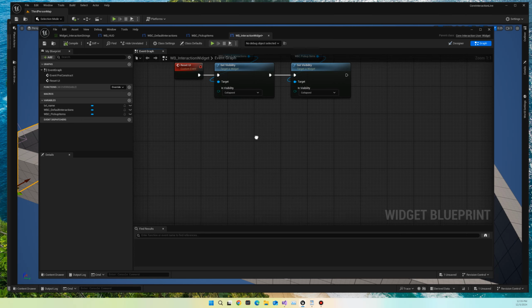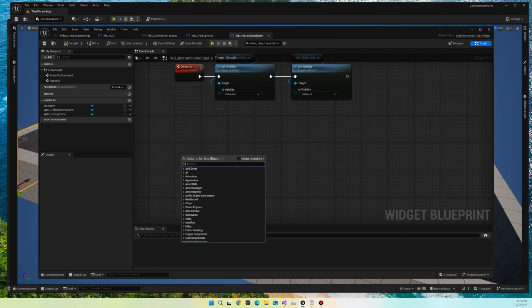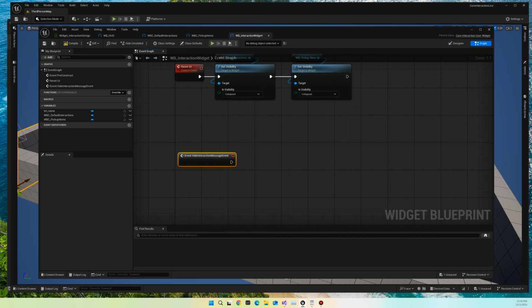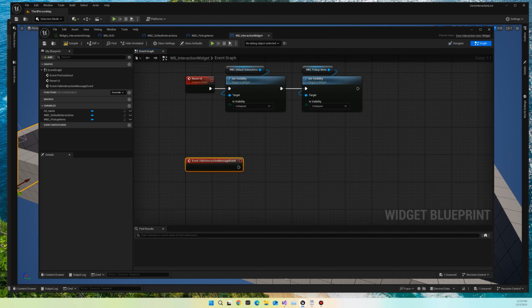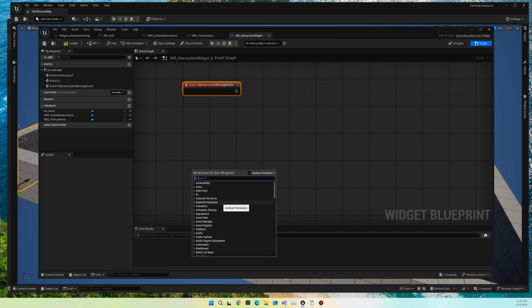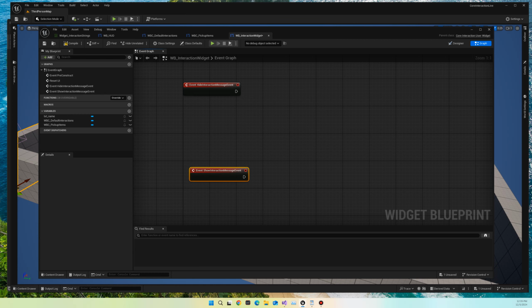So we're going to come back here, and here I'm just going to say event hide, and there's the hide event. And while I'm here, I'm just going to go grab the show event too. And these map directly to those native events that we created in the C++.